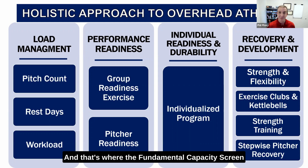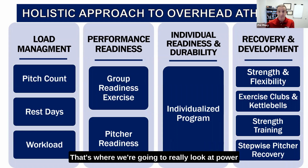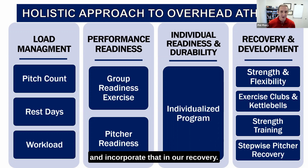And that's where the fundamental capacity screen really comes in. For those of you who've dialed into that course, that's where we're going to really look at power and our energy storing, our ability to recycle energy. We're going to look at our postural control and our balance, so we can get our programming with our Indian clubs, kettlebells, strength training, and incorporate that in our recovery.